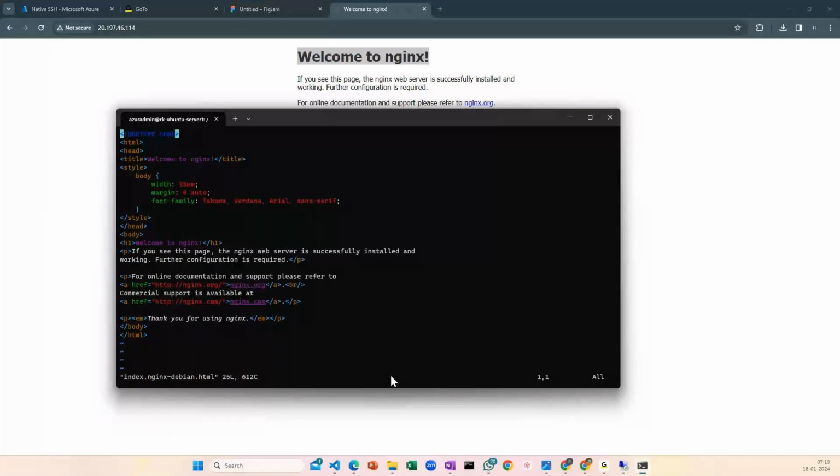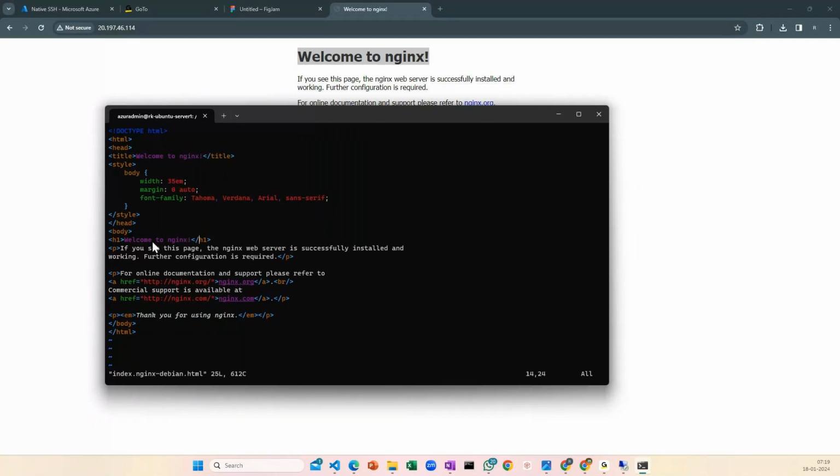You can see in this particular application, I have this Welcome to nginx. I can change this Welcome to nginx to something else. Now where is that line? If I go back, you can see this line is here, Welcome to nginx. The color is different, but you can see this is something which you can have. What I can do is also copy and paste this line.